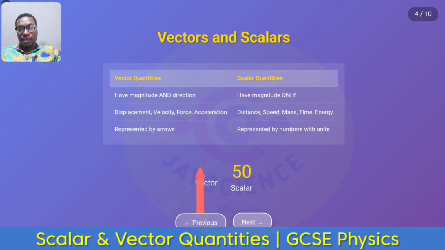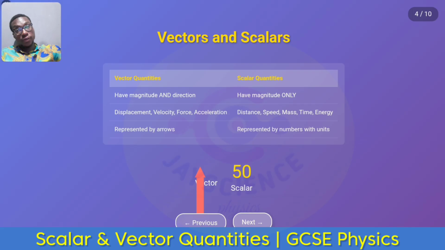We also have an issue of mass and weight. Mass is typically the amount of stuff in an object. So it has the unit of kilograms, or grams, 5 grams, 20 grams, 70 grams, and all of those things. You cannot say my mass is 70 grams in this direction. It's not possible. That's why it's only a scalar quantity. But in terms of weight, weight is a vector quantity. Weight is mass times gravitational field strength. Now, your gravitational field strength is a vector quantity acting towards the center of the earth.